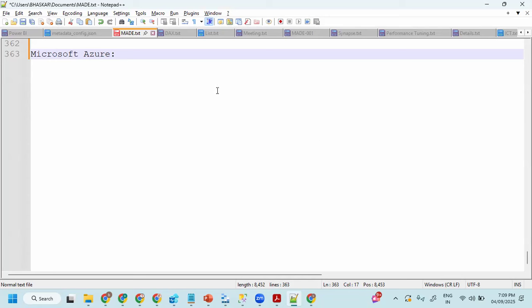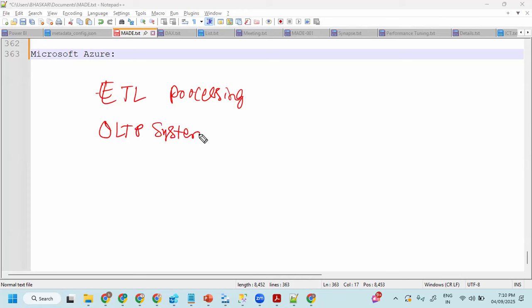Yeah. So in the last session, we discussed what ETL processing is and how exactly the traditional processing worked. And we have seen what an OLTP system is. An OLTP system is used to run the business. Whatever data we collect from our business applications is captured by the OLTP system. So we can also call them business systems.